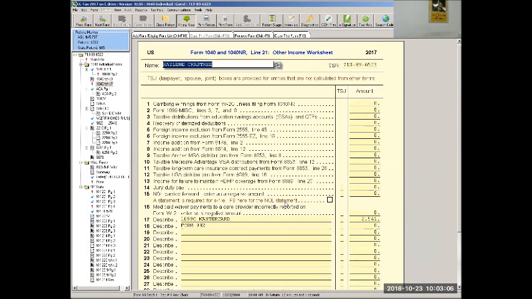Now, what I want to do is kind of look at this. I want to show you how this works. Because right now, I'm not going to say he's insolvent, so just forget about this line. I put that in there, and I have $783, I think. Yep. And the state is $65. I have $400 as my refund, and the state is a negative.